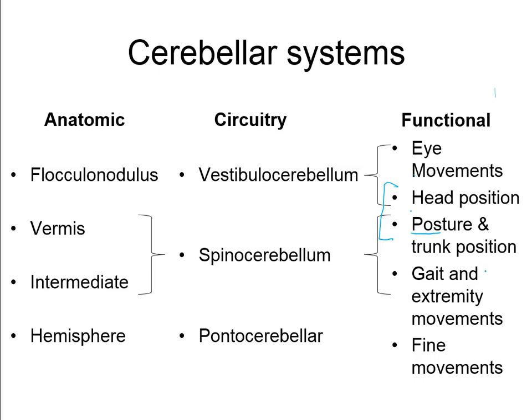How about your gait and your extremities? Remember, the intermediate zone functions a lot like the hemisphere, and that's got a lot of ascending. And the hemisphere, is that ascending or descending? Almost all ascending output, okay? If you're going to ascend, you're going to mostly go out through the superior, and if you're going to descend, you're going to go out through the inferior.